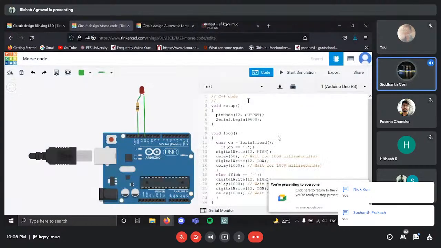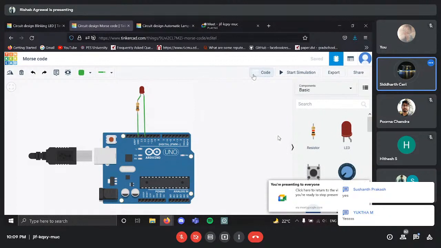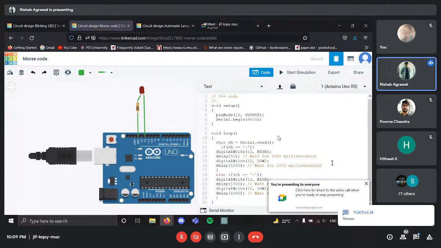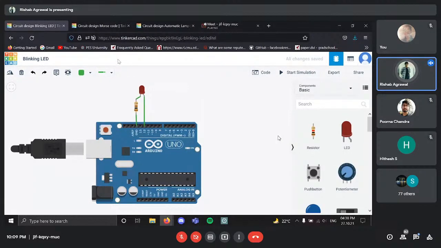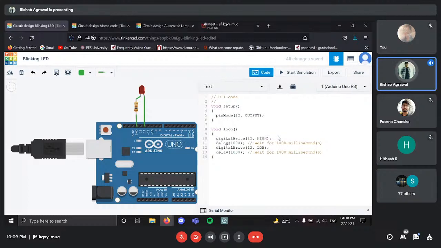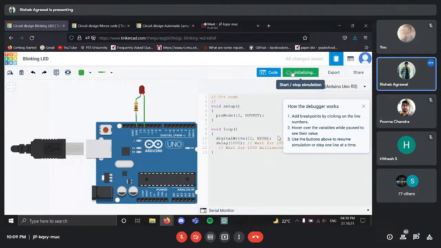I had one doubt. Could you explain what the high and low is again? Okay. So basically, high is kind of like giving it the maximum output. So you're just saying that you're giving it a high signal. Wait, let me go back to the blinking LED ones. So if, let's say, I remove these two lines here, I don't even think we need a delay, but it's just going to be high the whole time.